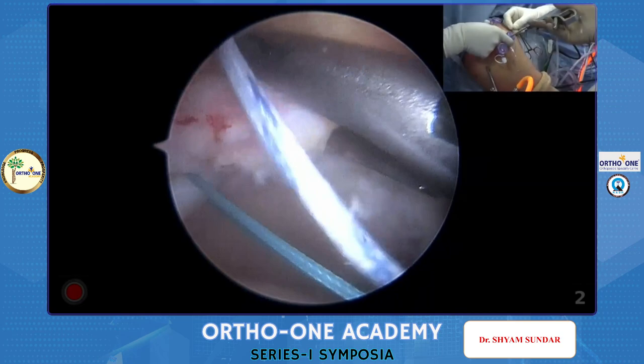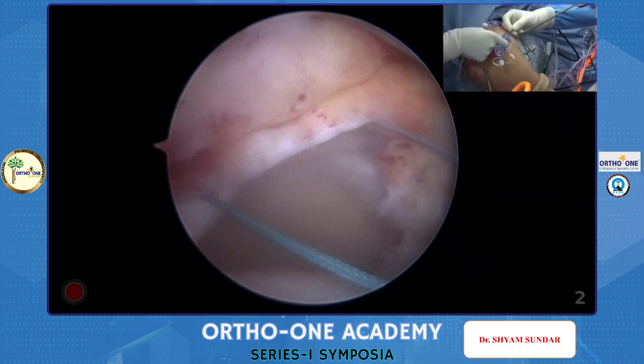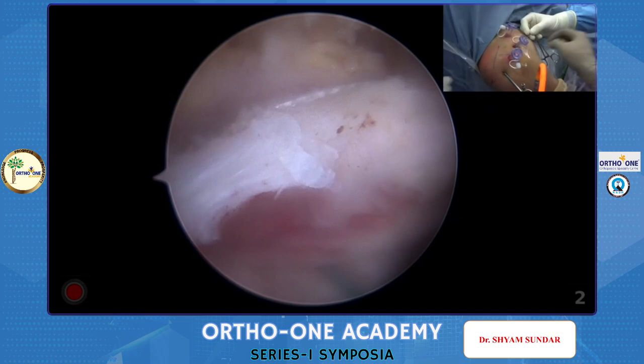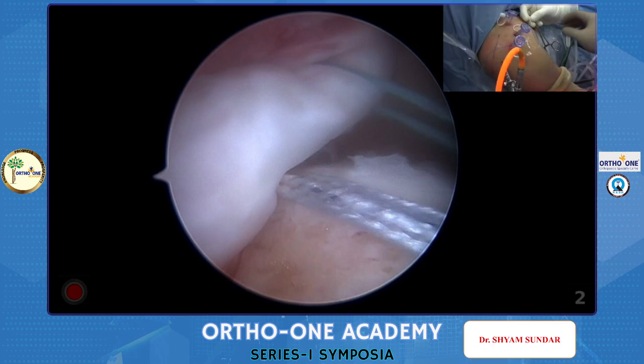Yeah, it worked well. Good, that's it. Now see, look at this. This fiber tape will act as a rip stop. Yes, all right? Now, next thing is pass all the fiber wires beyond it and you get a fantastic rip stop stitch configuration.